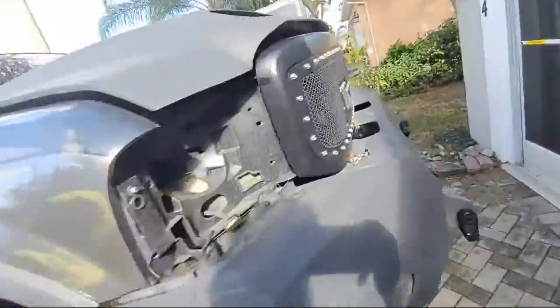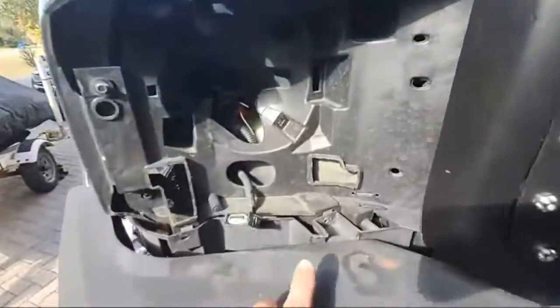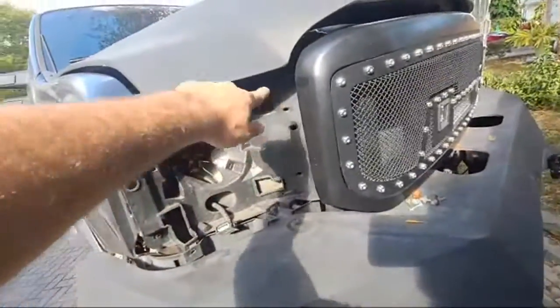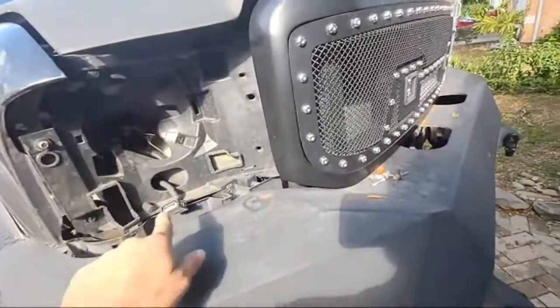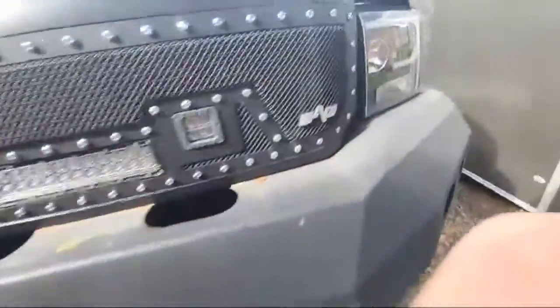I still have to pull this headlight out and bake it and get that thing open. But like I said, I was thinking about getting the other headlights that do like a big C right here, instead of this weird thing. I don't know. I'll decide that later. That's another project. But yeah, so that was pretty much the sandblasting for today.